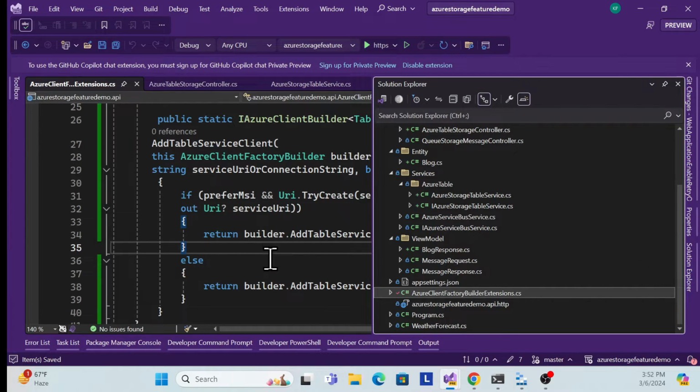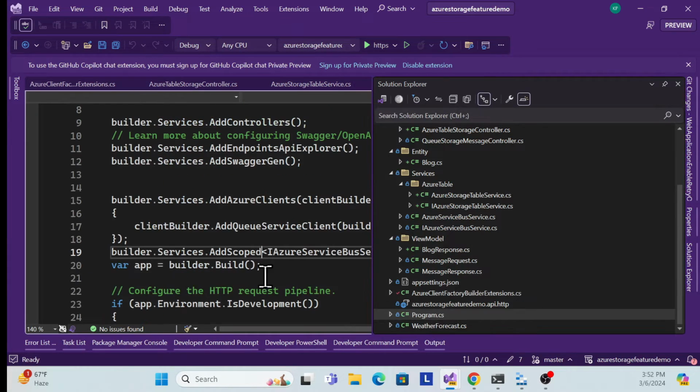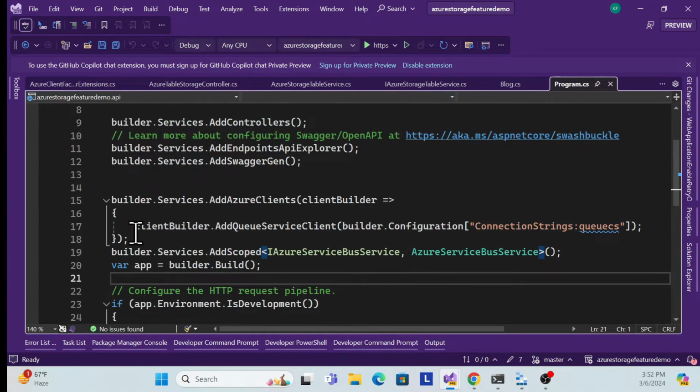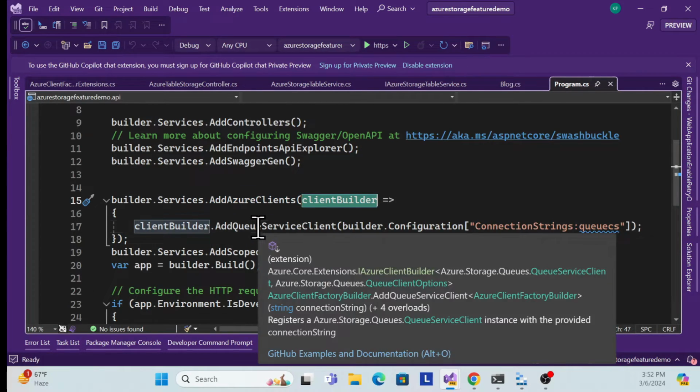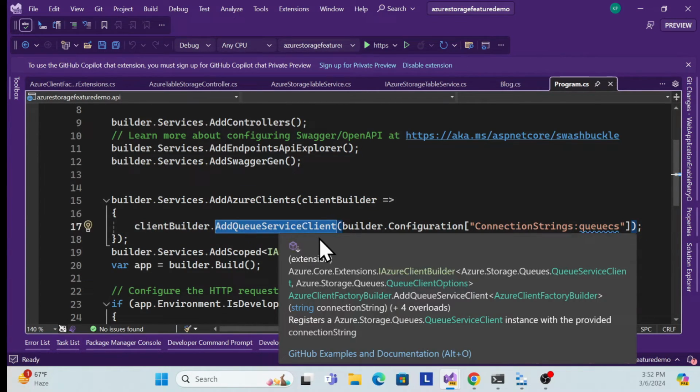Once that is done, go back to your program.cs file. Here, see, I already used builder.Services.AddAzureClients, and inside this client builder we registered the queue extension method, right?